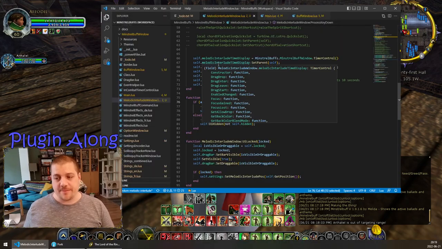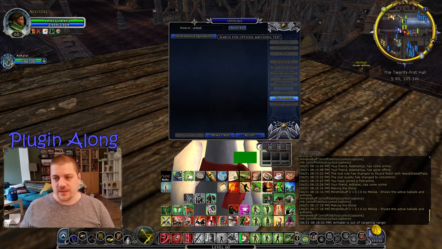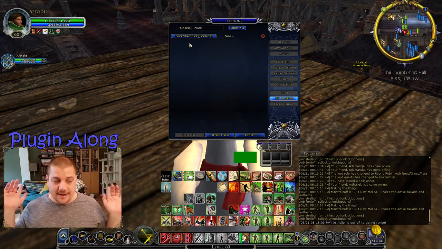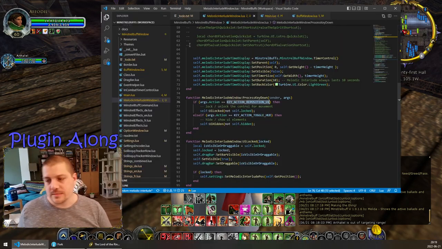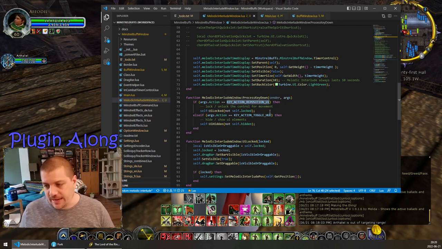Because a lot of plugins will just call it lock and unlock. That's cool. If I search for lock and unlock, all I get are lock and unlock quick slots, which is not helpful. So naming your variables the same thing as what you would search for to find them in the UI, very helpful. Can't recommend it enough.